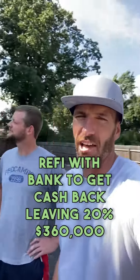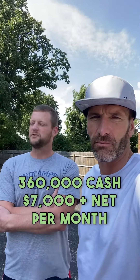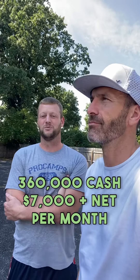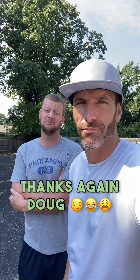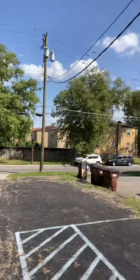So on this C-class property, what's our expected return? We're looking at least 20% return. We'll probably charge somewhere in the $7.95 to $8.25 range for one bedrooms, which is our highest. They're really nice on the inside — C-class area, B-plus interior. The guy spent a ton of money, and that's good for us. Not a bad area if you look around.